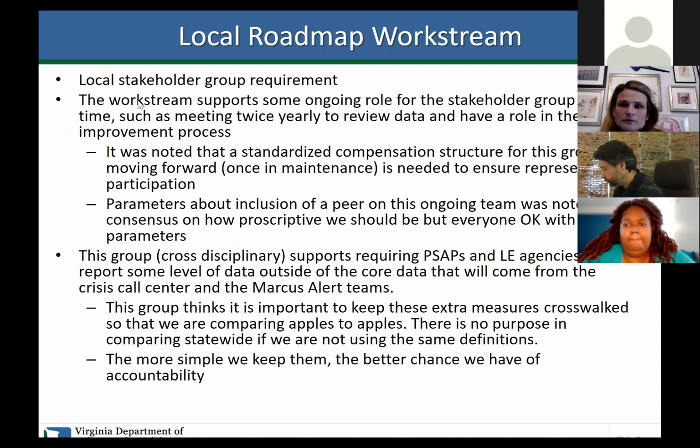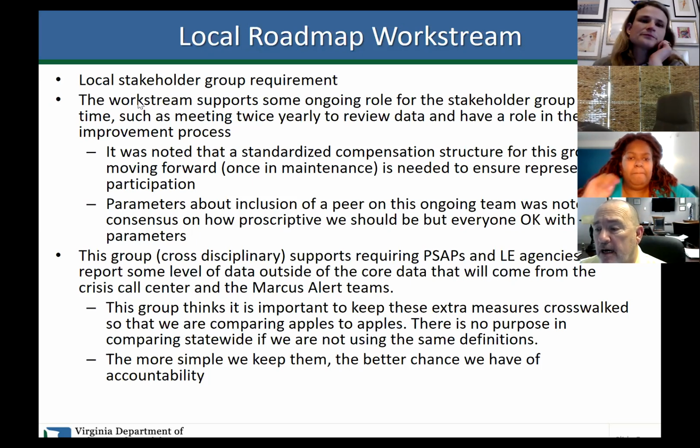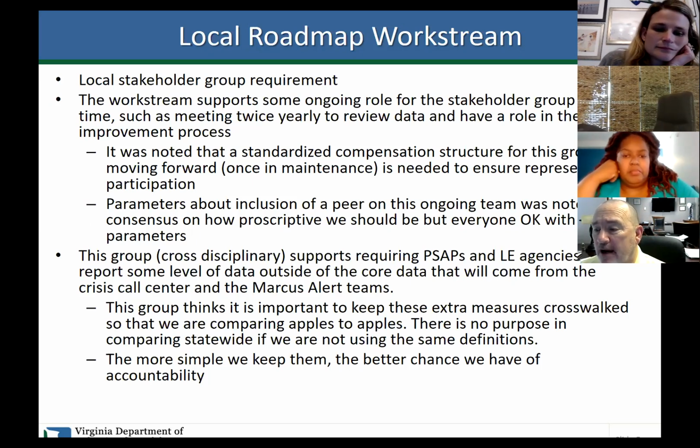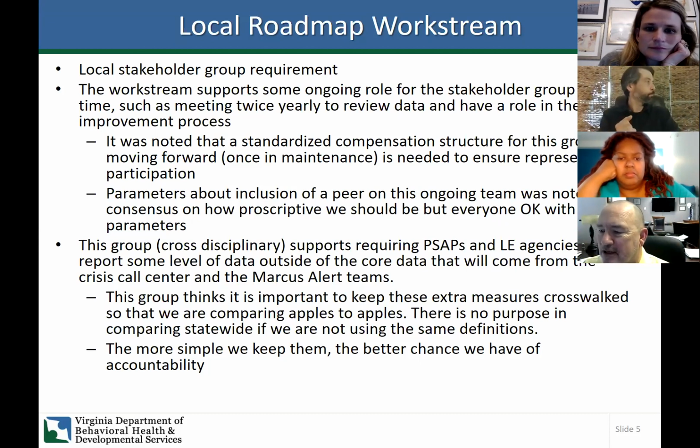Lisa, the data only allows us to ask questions. It doesn't give us answers. I say that because any way the data comes in, or any data you select, is going to have to be interpreted and investigated based on what's driving that data. What are the factors affecting that data? When I first heard of this, I thought, oh, we've got real easy systems here to provide data, especially around disparities.